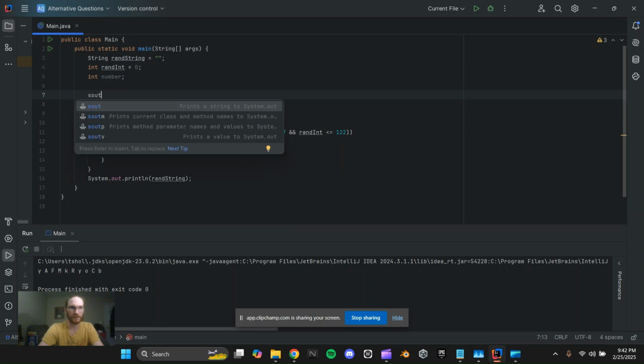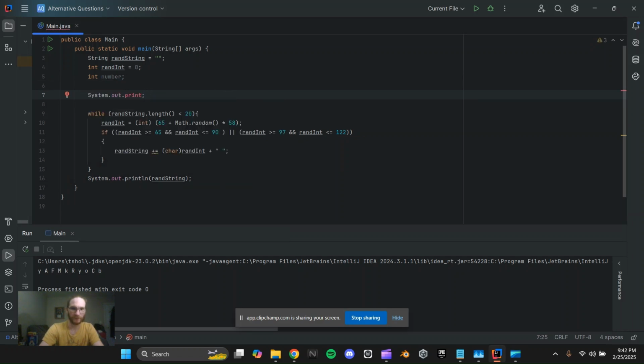So we're going to say System.out.print, enter number of random letters.